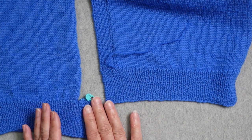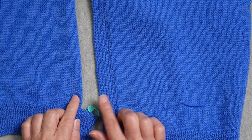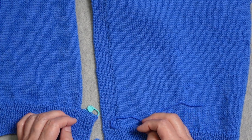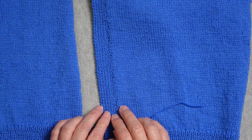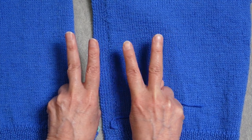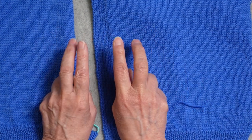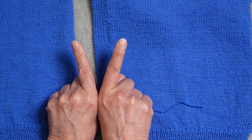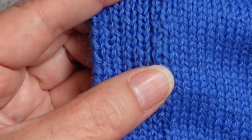The question I had to answer was which type of mattress stitch to use for seaming. When you have two knit stitches — one on each edge — you can do a full stitch from each edge, or you can take a half stitch from each side when you have a knit on each side, which eliminates half a stitch and produces something that still looks like a full stitch along the seam. Ultimately I ended up using the half-stitch seam. This column right here is the seam — half a stitch from each side — and on the back you can see the seam isn't any bulkier than the ribbing.